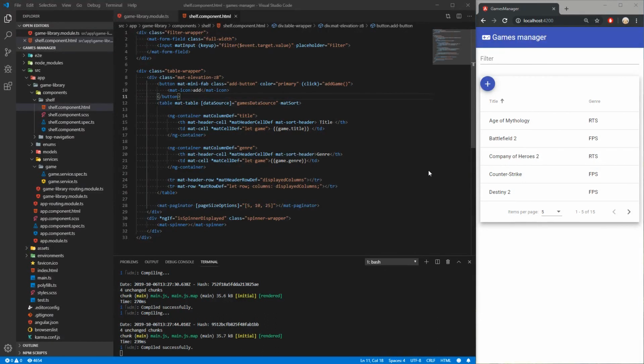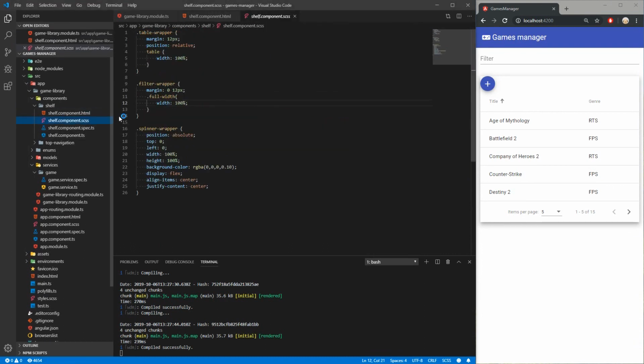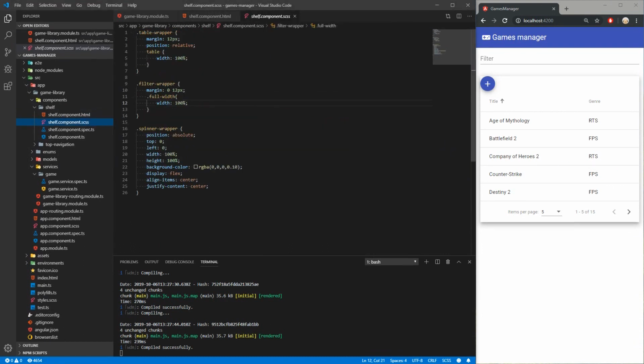Let's go to the shelf component SCSS file, and over here we will add a few rules. At the bottom of the file we will add a rule for the add-button class, and we will set position to absolute.